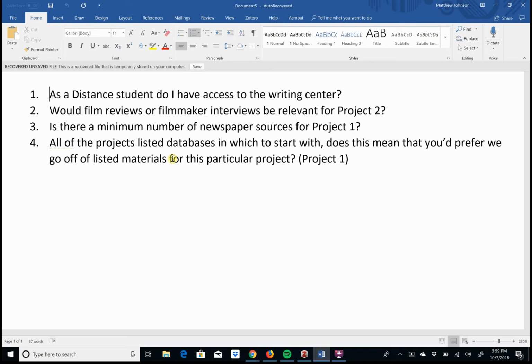Another piece of advice I would have for you, if you're doing any of the projects that are using the newspaper databases or the magazine databases, is to start, especially for newspapers because it's easy to download, downloading every article that you think might be useful and putting it into a file now. Otherwise, you're really kind of wasting your time and you're going to have to go back and try to find these newspaper articles.